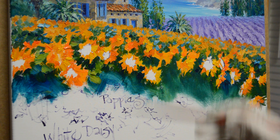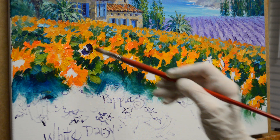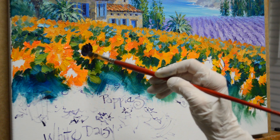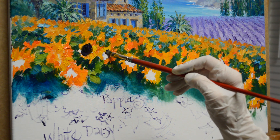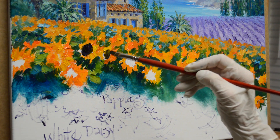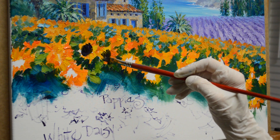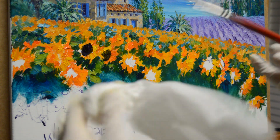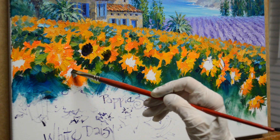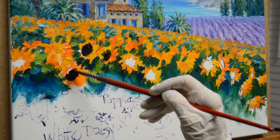First, I'm going to do these in the front, just to give me a reference point. Centers are round, but as the flowers turn they become more oval, and the sunflowers turn their heads this way and that in the wind. If it's a real sunny day you could see a field where they're all facing exactly the same way, but these I'm kind of letting the wind blow them around a little bit — that ocean breeze is blowing the flowers.